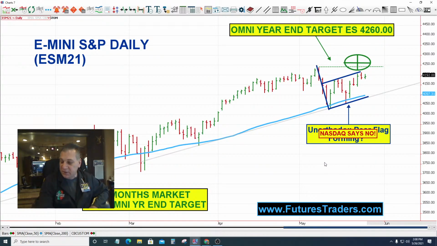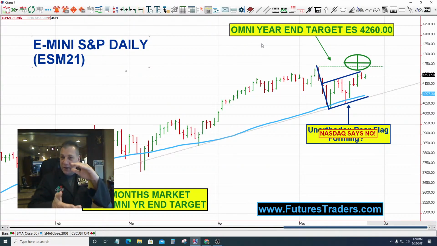Now, with volatility, stops begin to get larger. And lately, stops on Omni trades have been large, but there's nothing I can do about that. I don't create the stop myself out of thin air. If the market gets more volatile, my Omni stops will get wider, but in most cases, it keeps us in the good trade. So if you're seeing more volatility in your trading systems and your stops are widening, go with them, because that is supposed to take place when a market starts to gyrate and volatility starts to expand. Volatility gets greater or heightens, your stop must also get higher.